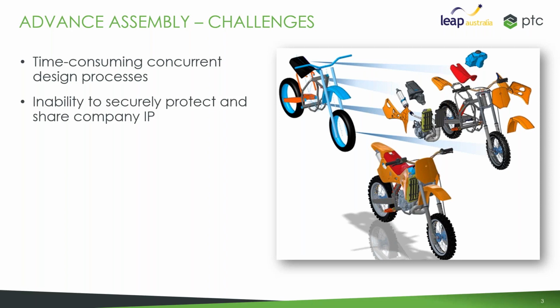Secondly, some of the team members will be outside of your company, maybe suppliers, contractors, and so forth. They need the information to match with what you are doing, but at the same time, you don't want to share all the information, like your IP. You want to secure it, but at the same time give them the information they need. There are other considerations, like the ability to define design logic and rules to support the rapid creation of custom product variants of your assembly, so that you can easily get the product into your market as a variant of your existing product.